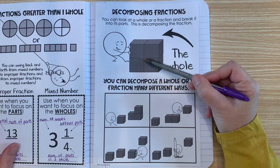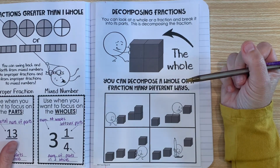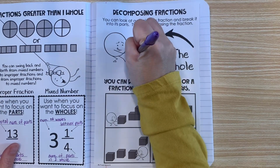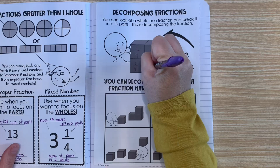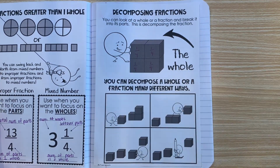So here's our whole, it's made out of four pieces. So what is our unit fraction? Well, each piece is 1/4. So our unit fraction is 1/4. All right, so now let's see some different ways that we can decompose it.